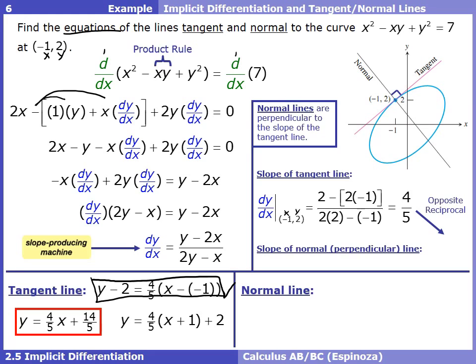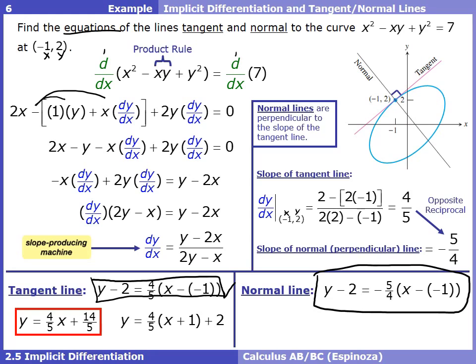So what is the slope of a perpendicular or normal line to this slope of 4/5? Well, that would be negative 5/4. It's opposite because it's negative, and we applied a reciprocal. 4/5 becomes 5/4. And then everything is pretty much the same as a tangent line. Again, this would be acceptable to stop and circle. But again, I'm going to go ahead and take a step to simplify this and get it down to the final answer of negative 5/4x plus 3/4. So just keep in mind, perpendicular or normal lines are pretty much like tangent lines. They just have an opposite reciprocal slope.